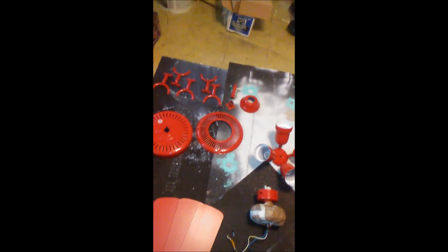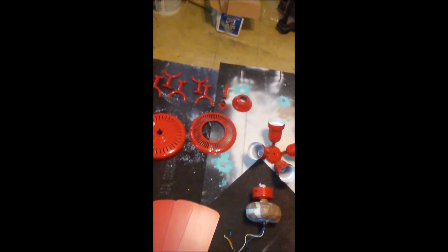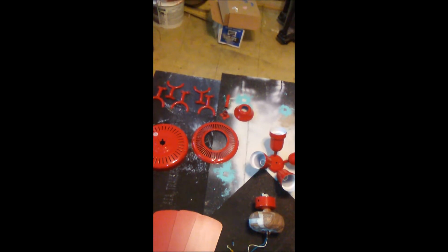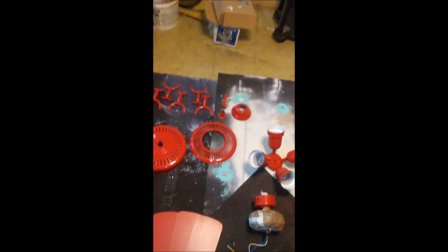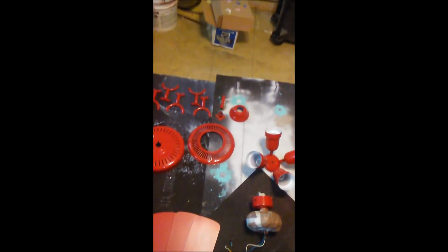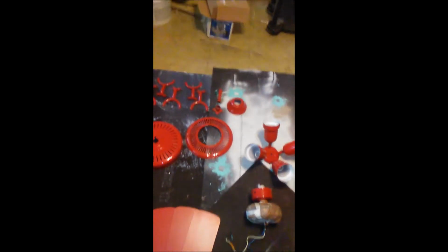I'm really thinking about taking some fine sandpaper and maybe roughing this up a little bit, but not too much, because with that metallic paint, it will show. Every crevice, everything will show with that metallic paint. So you gotta just be careful and take your time with it.